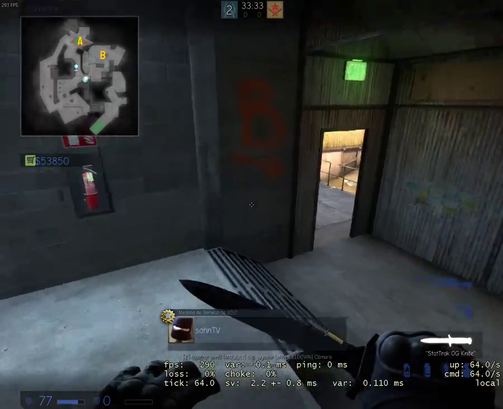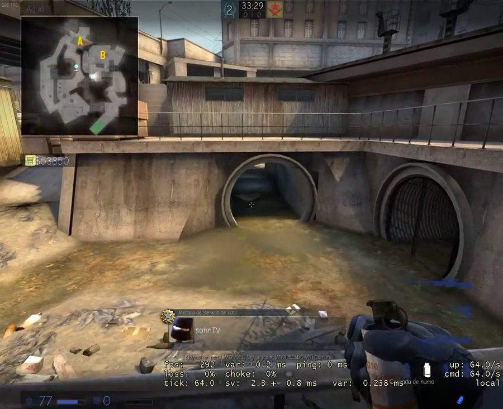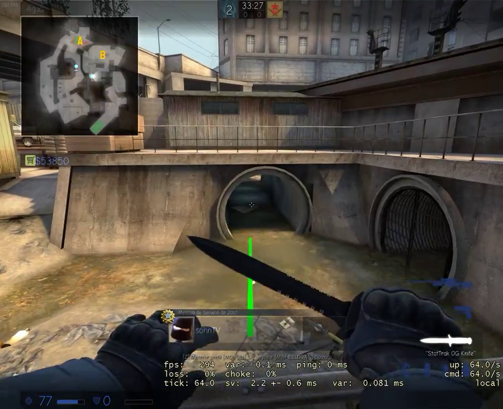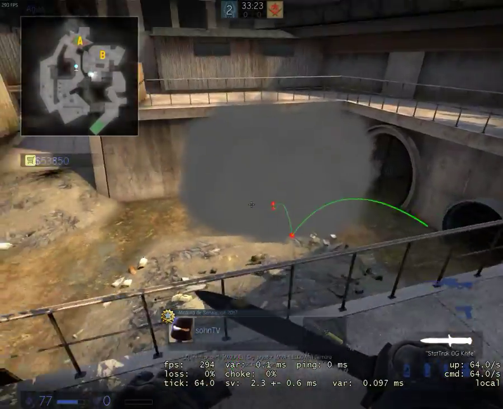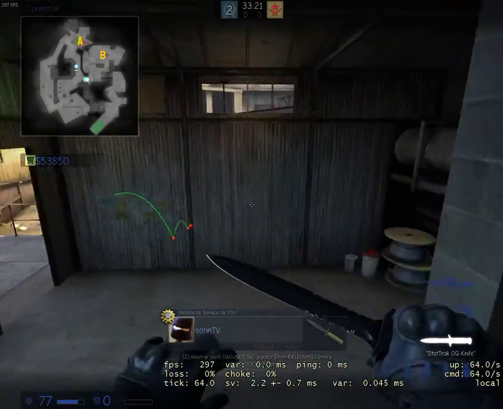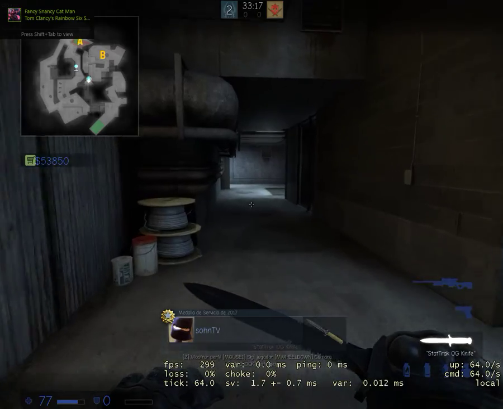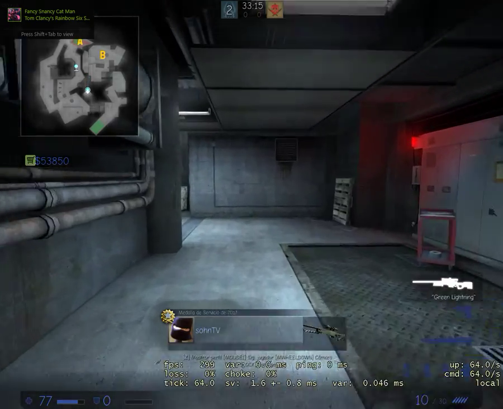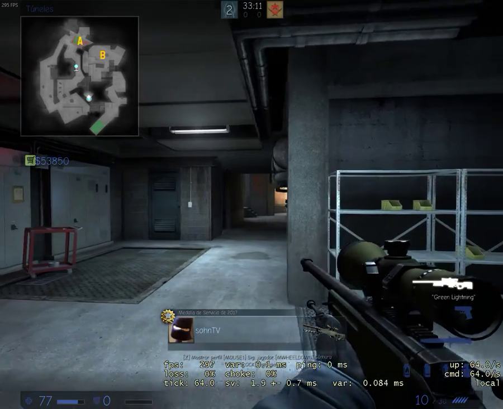Actually, on eco rounds I would do that water control thing: double push here and smoke this out. Or you don't even have to, probably smoke that out, whatever. Smoke that out, and then you guys are just coming in water. Then you can use this opportunity to frag anybody in connector. There's usually a guy waiting right here with an AK or something on eco rounds anyways.